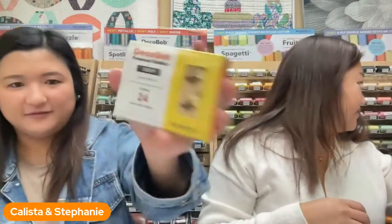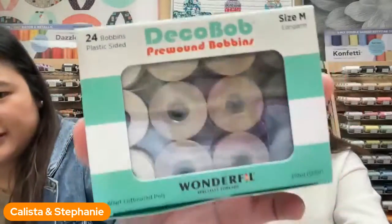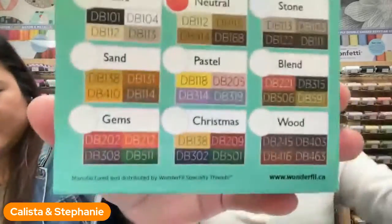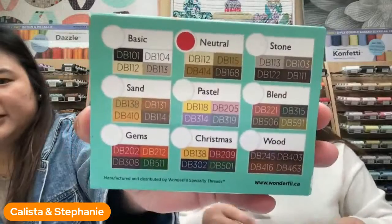We of course have them in these solid color packs, but like the one Calista was holding up, this one's assorted. This is the basic colorway, but we have a lot of different options for people to try different colors and test out the Deco Bob on the long arm. It's definitely a go-to, I would say, even for a lot of people in the industry that we've talked to. It's a very handy little thing to have in your sewing room.